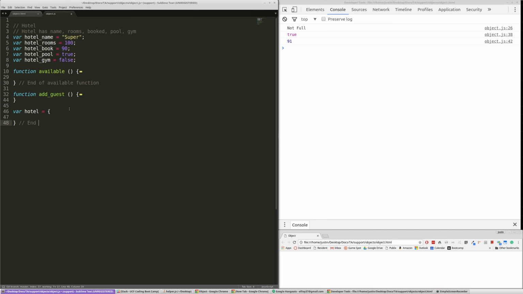So once again, I'm going to write end of hotel object. So there you go. So this is just block level coding again. So we're going to start from here. And this is how you simply declare an object. It's just as simple as this. You got your title of it, and then you got an equals, and then you got a curly brace.